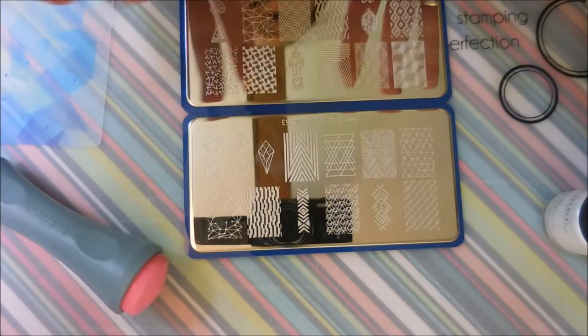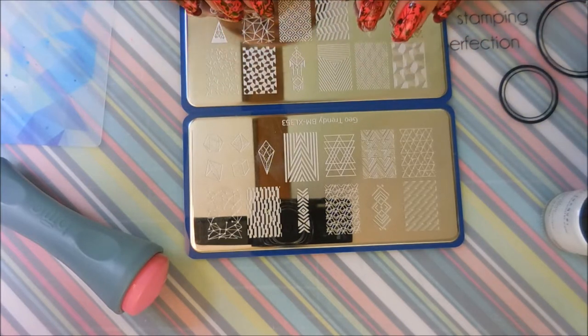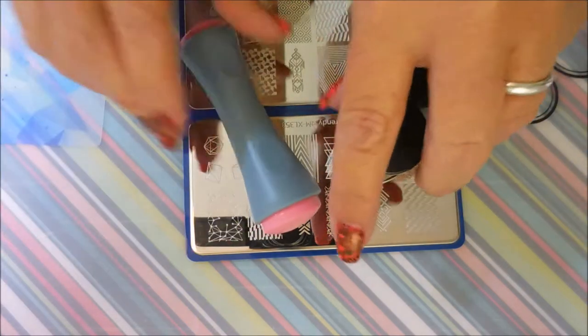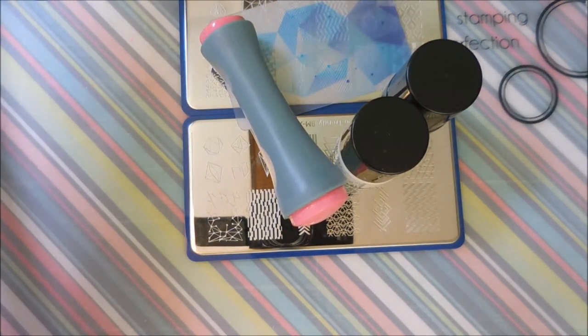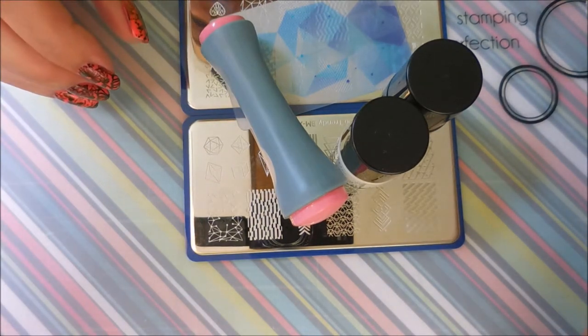Today I've got a little haul kind of thing that I ordered from Bundle Monster and I'd like to share it. It was in honor of their anniversary and they were giving away this little kit. All you had to do was pay for shipping and then of course they're going to offer you some other stuff, and I, you know, fell for the other stuff too, so I will show that as well.